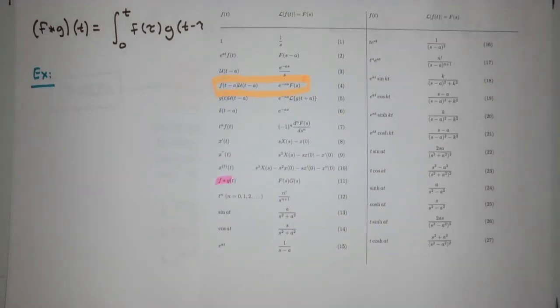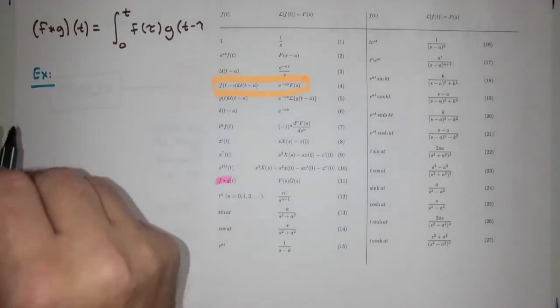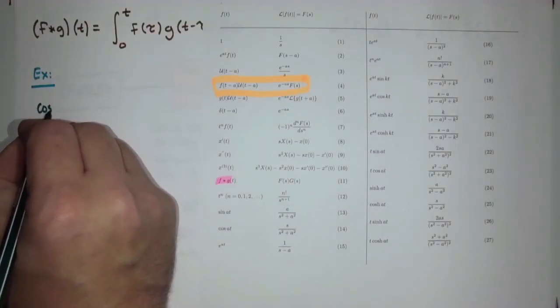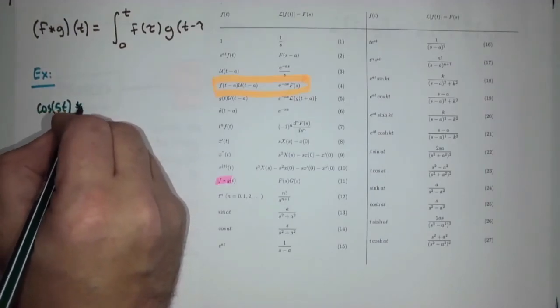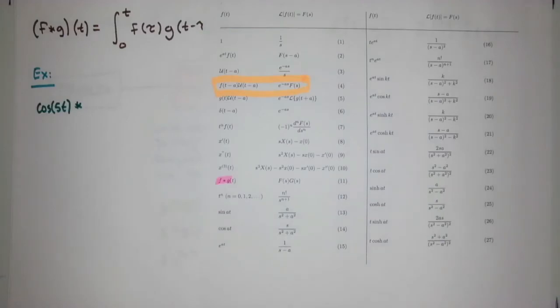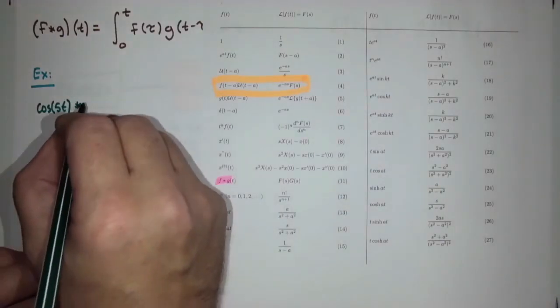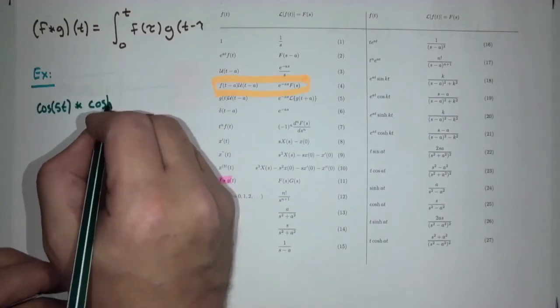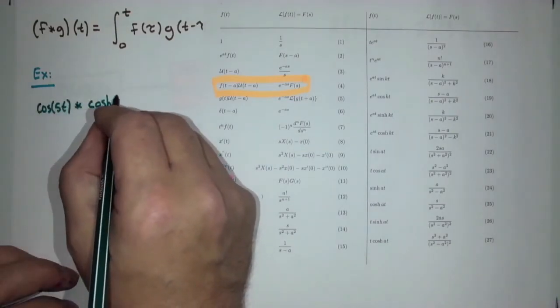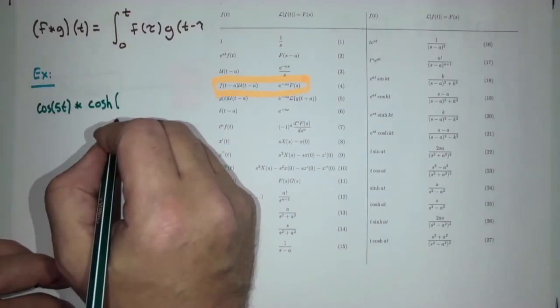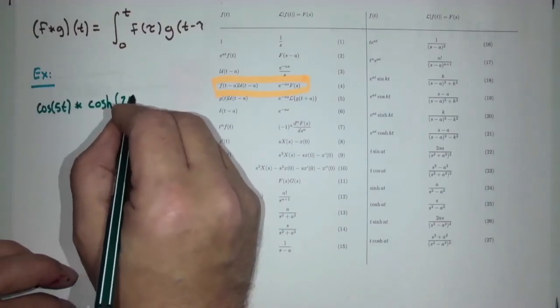So your job is to pick some functions. Not the rules, some functions here. We need you to pick two functions. Cosine of what? 5t. Cosine of 5t is our first function that has been picked. Star. We need a second function. Cosh. All right, we can do cosh. Cosh just adds an h. Do you still want 5, or we can make another number? 2t. Okay.